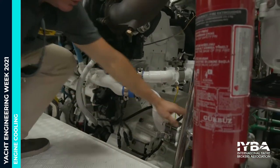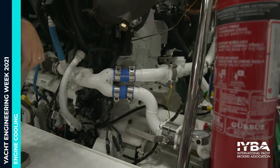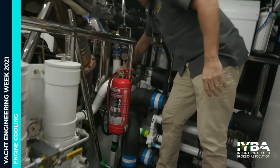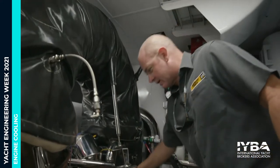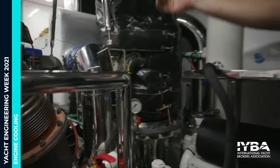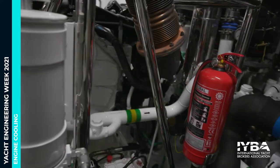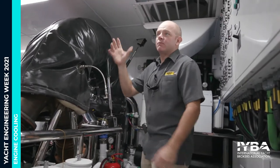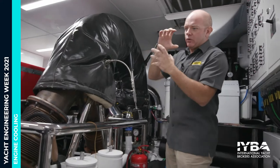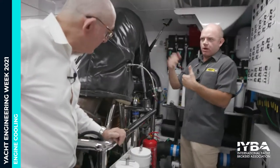Half is going this way, which goes to your transmission cooler, in and out of the cooler, and then it joins this main line again and follows up here and goes into your exhaust elbow, which you can see is also bonded, with pressure gauges. If you get a restriction here, you can see it, which would tell you that there might be a restriction as far back as the transmission cooler, which often gets overlooked, or forward up to the heat exchanger or aftercooler. Or your pump impeller blades may be starting to get old. They get a little memory to them and don't pump quite as much as they used to. Having something like that on the end of the system that you can monitor is a huge help.